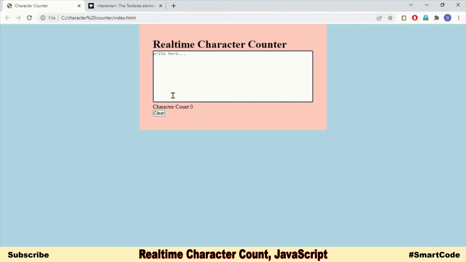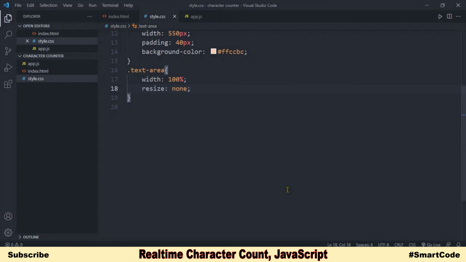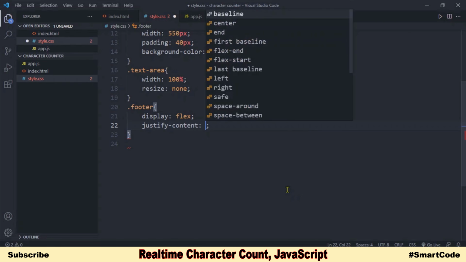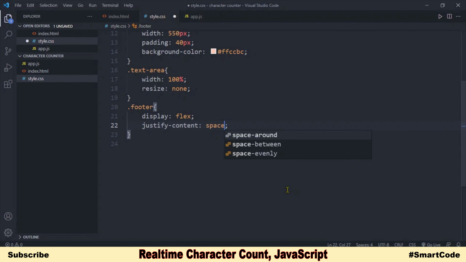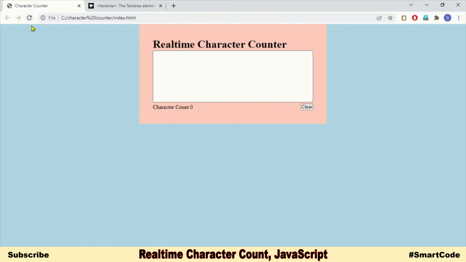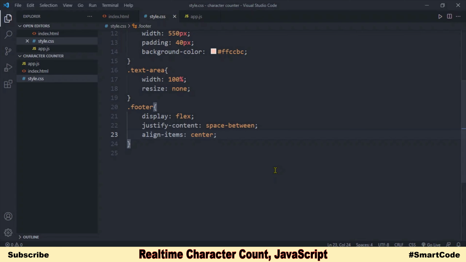And finally, we are going to style this application footer. Now target the footer and apply flex to it to arrange elements in a row. Now we need some more styles for the correct account and the button. So let's now style the correct account and the button.